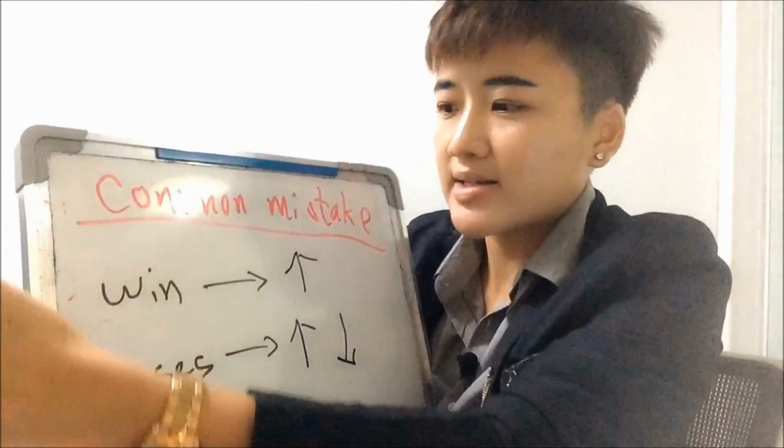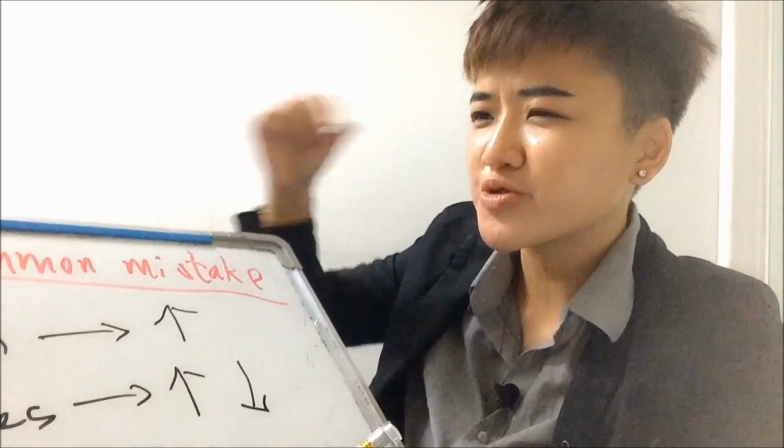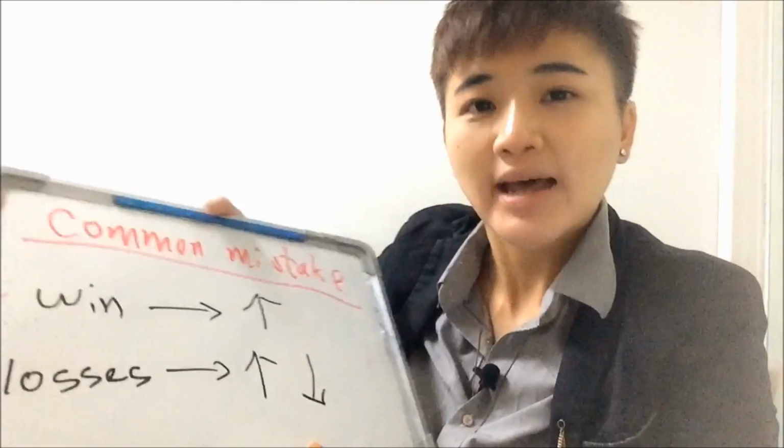Then there's another group of traders who would decrease their lot size a lot. Now this is a lot safer, but if you decrease it to so small just because you're scared that you're gonna lose again, then it's going to affect your overall profitability in the long run. Now realize that these three conditions happen because a lot of traders are too attached to their past. It's like you have broken up and you still keep thinking of your ex every single day.